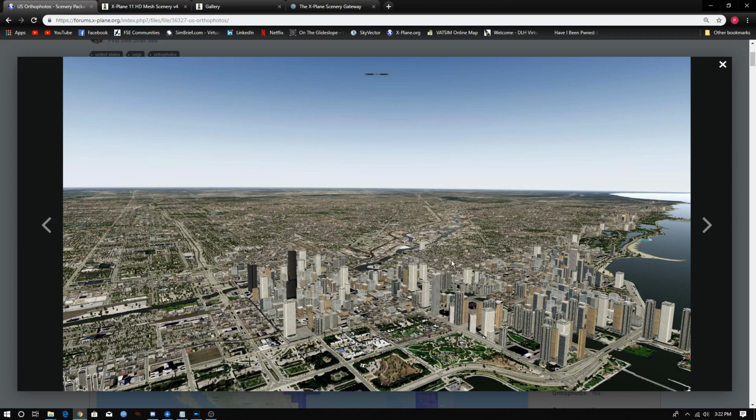And there are differences with orthos in how fine or how high resolution you make it. Of course, there's a cost between how much memory you need and what they call the zoom level of the orthos. But those are the two options you have. If you use orthos, then your mesh will go on the bottom, and then your satellite imagery will go on top of it, and that gives you a real world type of look. And then on top of that has to be all of your street maps and your buildings.